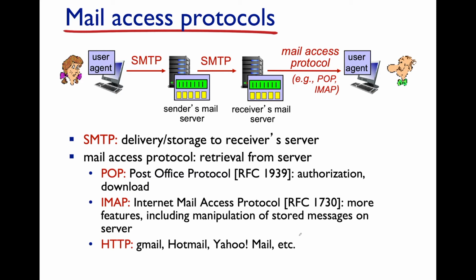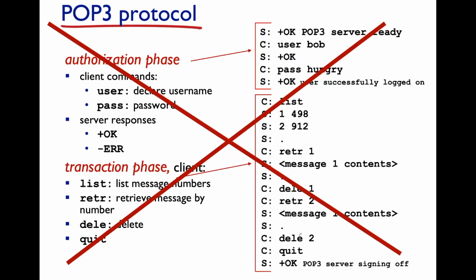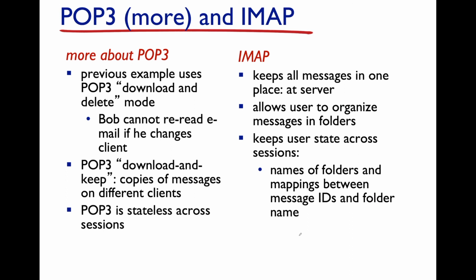Now, webmail was a huge advance in that you do not need to reinstall the user agent software anytime you want to upgrade the capabilities of the mail client. All you do is just update the PHP, Node.js script on the server side, and then as the browser connects, you can change the interface completely. And so let's take a look at POP. Now, earlier POP versions used a download and delete mode. So you connected your POP3 user agent to your mail server, connected to your mailbox, and it would download those messages, deleting them from the mail server, and a copy is maintained on your client.